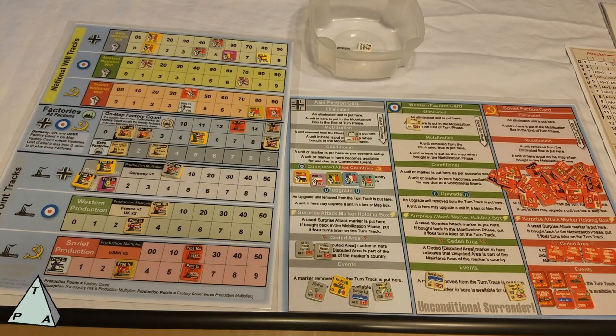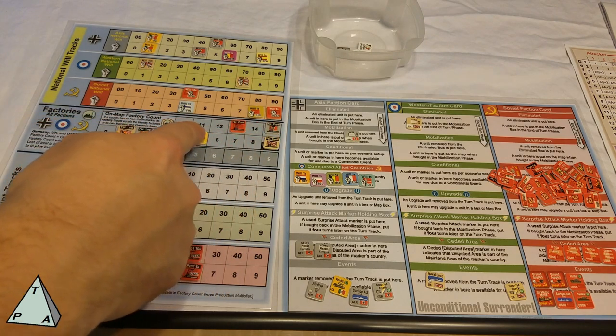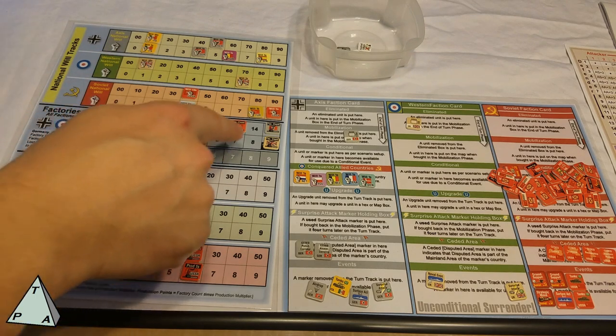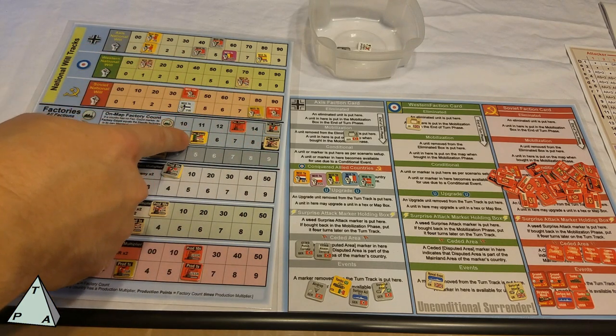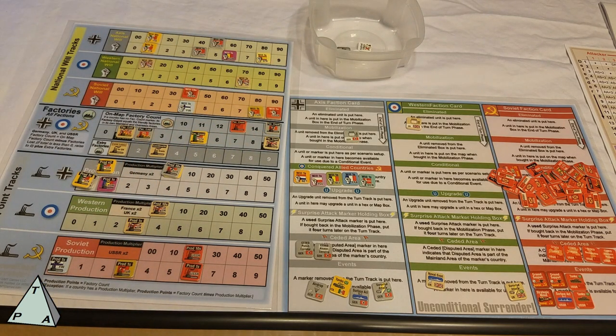So here's a look at a couple of the play aid cards. This one is the National Will tracks, which track your determination to fight the war. You have the Axis faction, the Western faction, and the Soviet faction. Then we have this factories track, for the countries within factions that have factory counters. At the moment that's Germany, the USSR, Great Britain and Italy. France was on here, but France was conquered, so it was removed from the game.